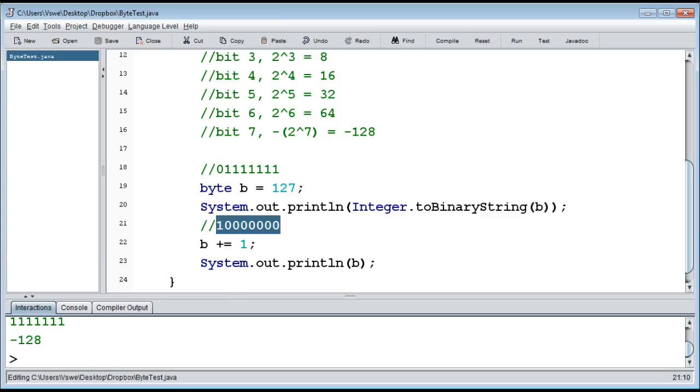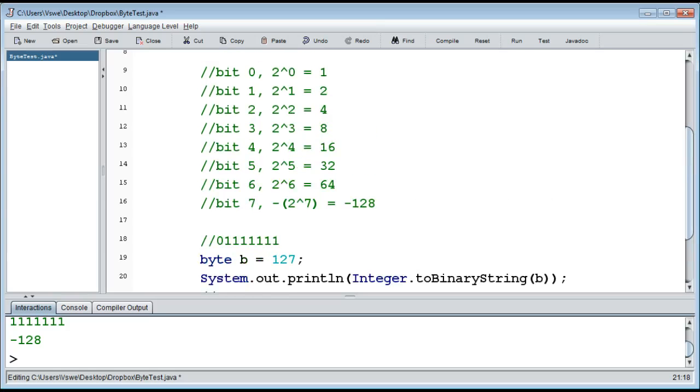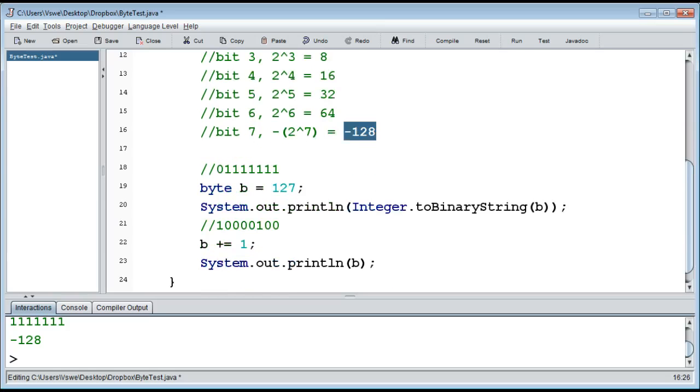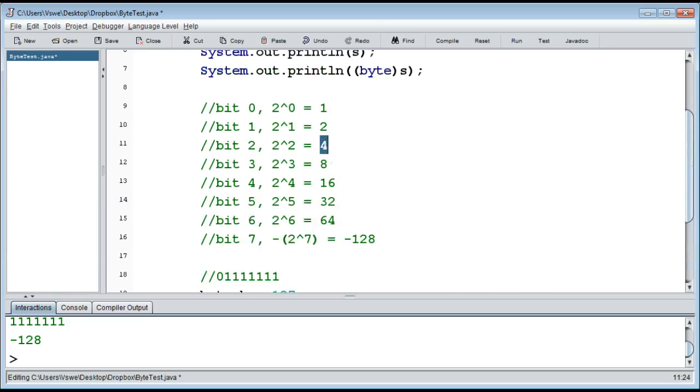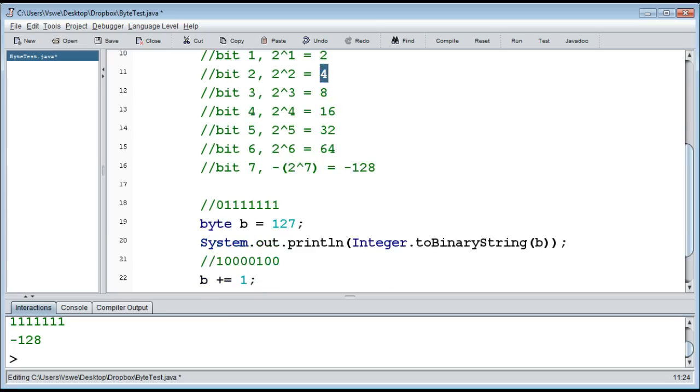But what happens if we increase it by 1 now? Well, take a look. We should go from minus 128 to minus 127, right? And if we just think about the binary, what happens? Well, we add 1. Easy. What happens next? Well, like that, then like that, like that. And if we think about the result, what's happening now is actually we have minus 128 plus, what do we have? 100 there. So that means that we have plus 4, and that means that the answer in the end is going to be 126.